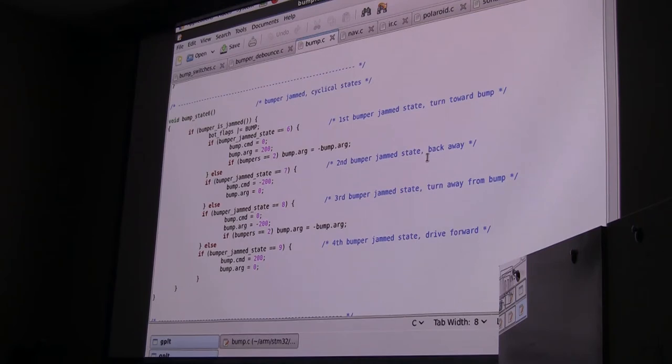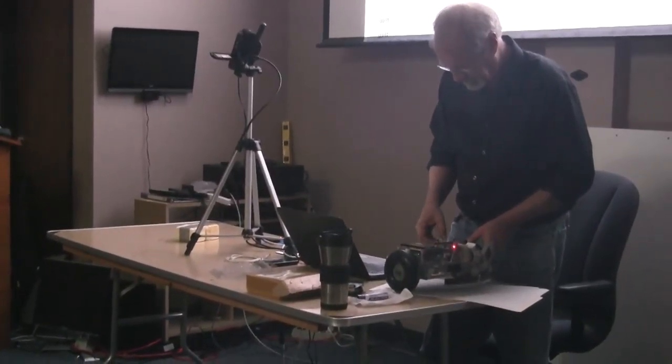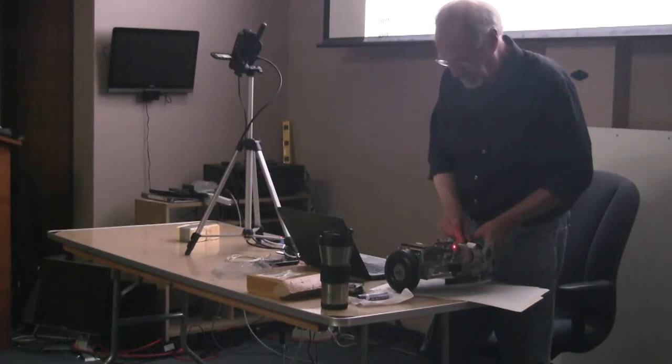I think all of that is probably easiest to demonstrate just by actually doing it. So I'm going to slow the speed on this one a little bit. We were currently running at 300, of a possible 1,000. And I'm going to slow that down to 100.